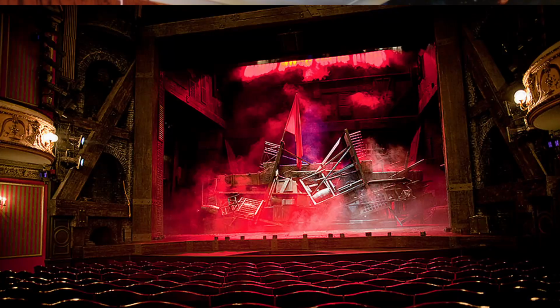If you did not see the original version of Les Mis, if you did not witness the moment where the barricade forms, I am so sorry for you. That was one of the first musicals I ever saw, and I remember seeing that barricade form and just being like, very similar feeling to the set reveal of Hadestown. Very similar feeling. It's such an impressive moment. I love the touches of the revolve. I think revolve is so cool. But the barricade itself, again, like the chandelier, like the DeLorean from Back to the Future, it is one of those set pieces that just sticks with you. I do think Les Mis wins this one for me.